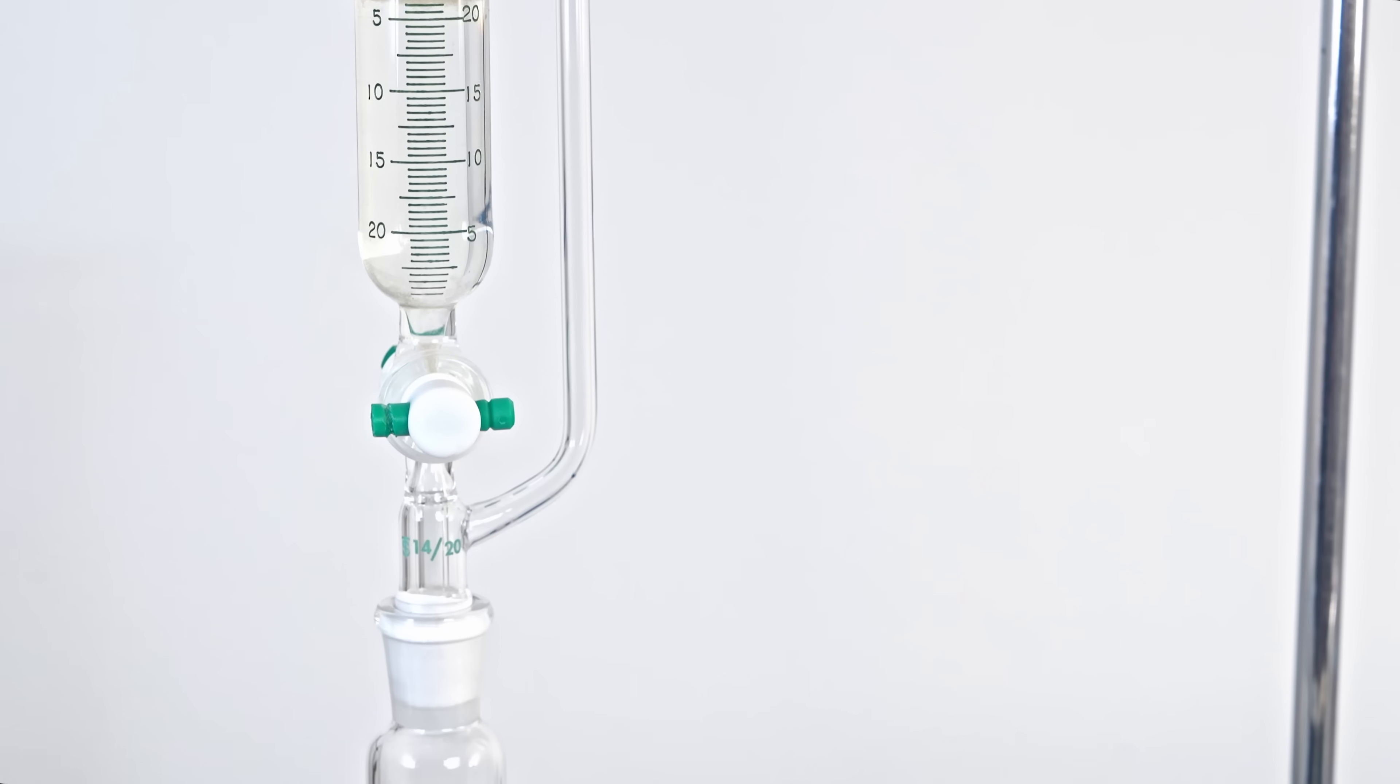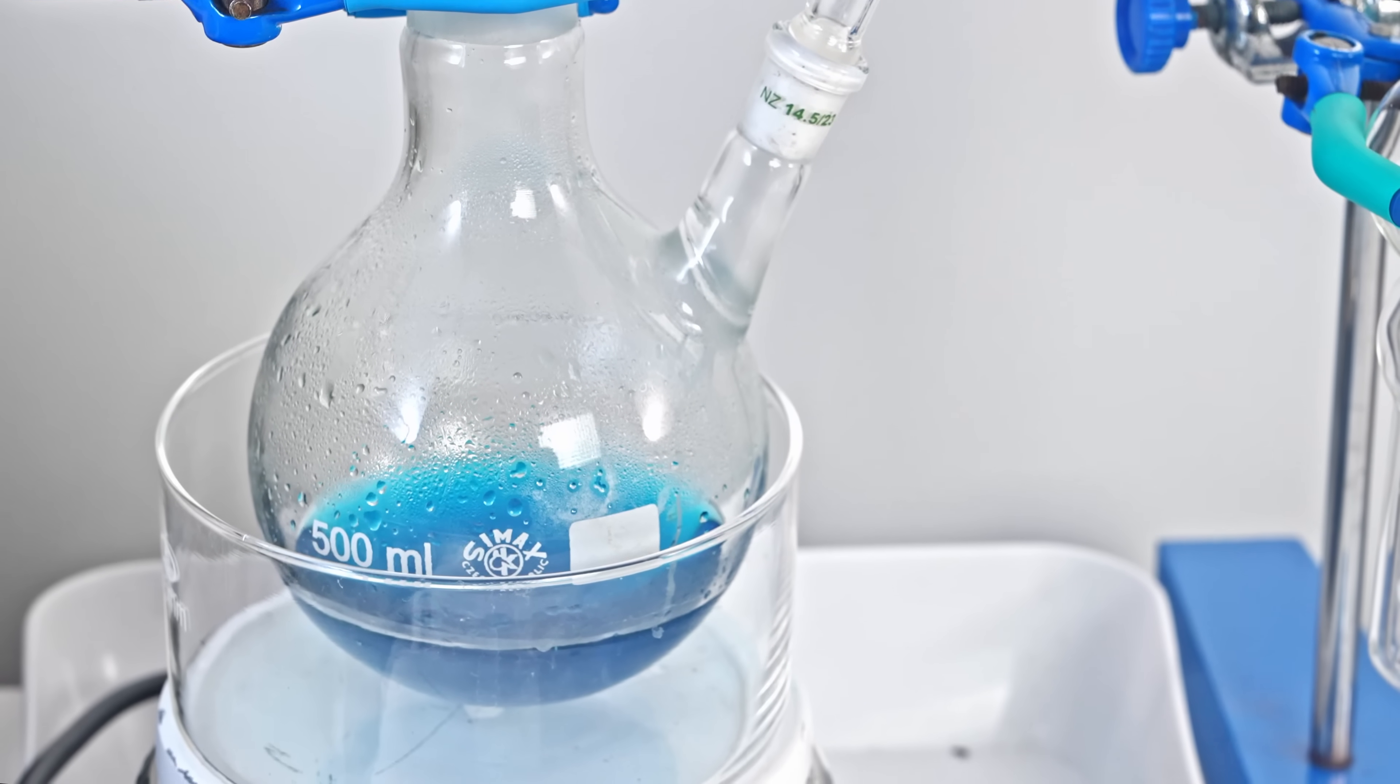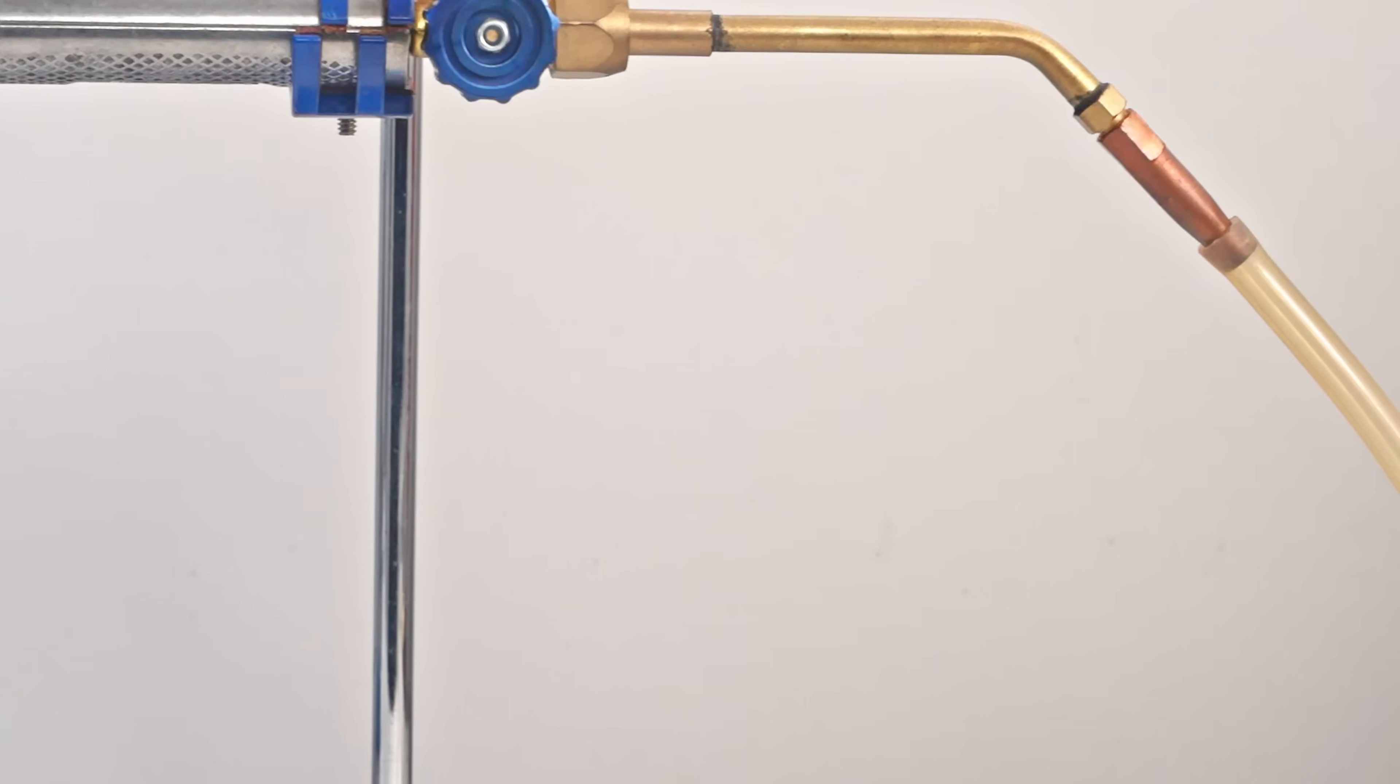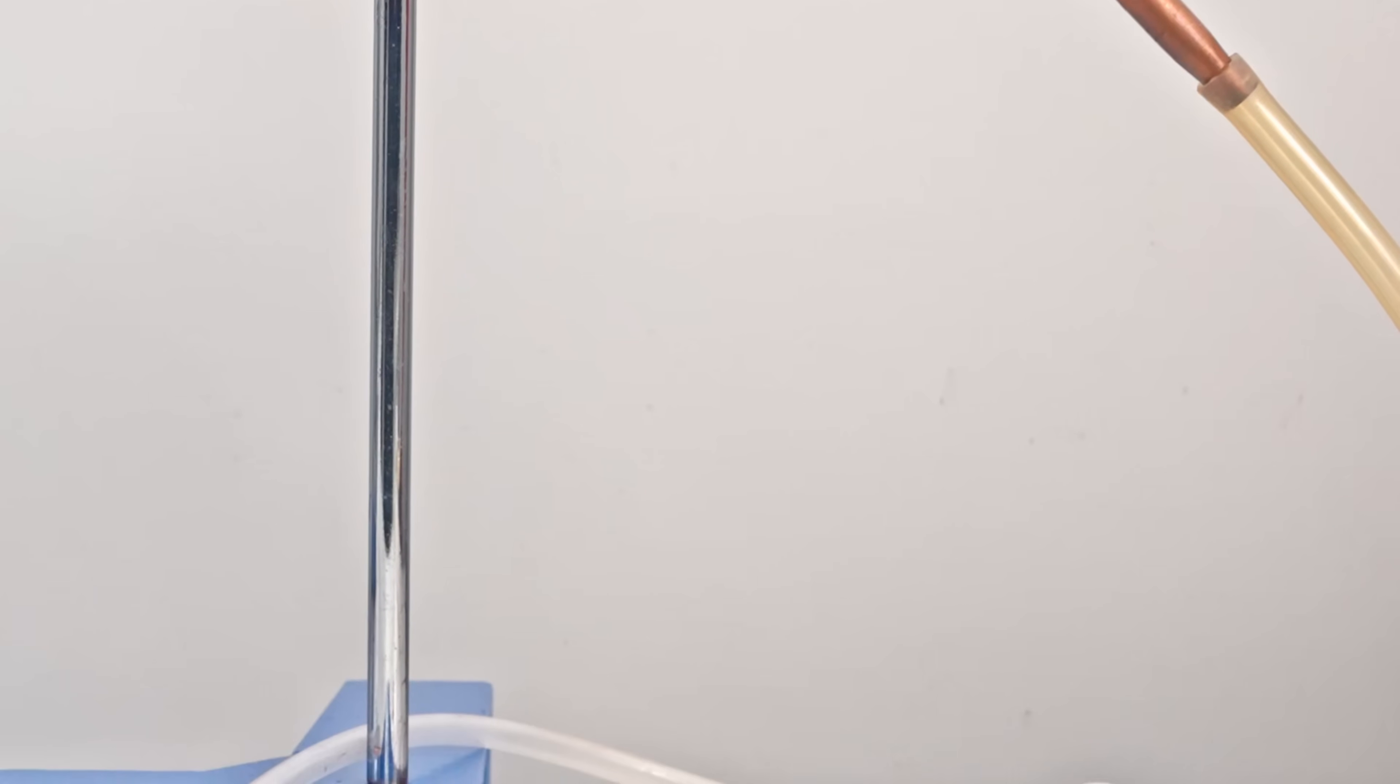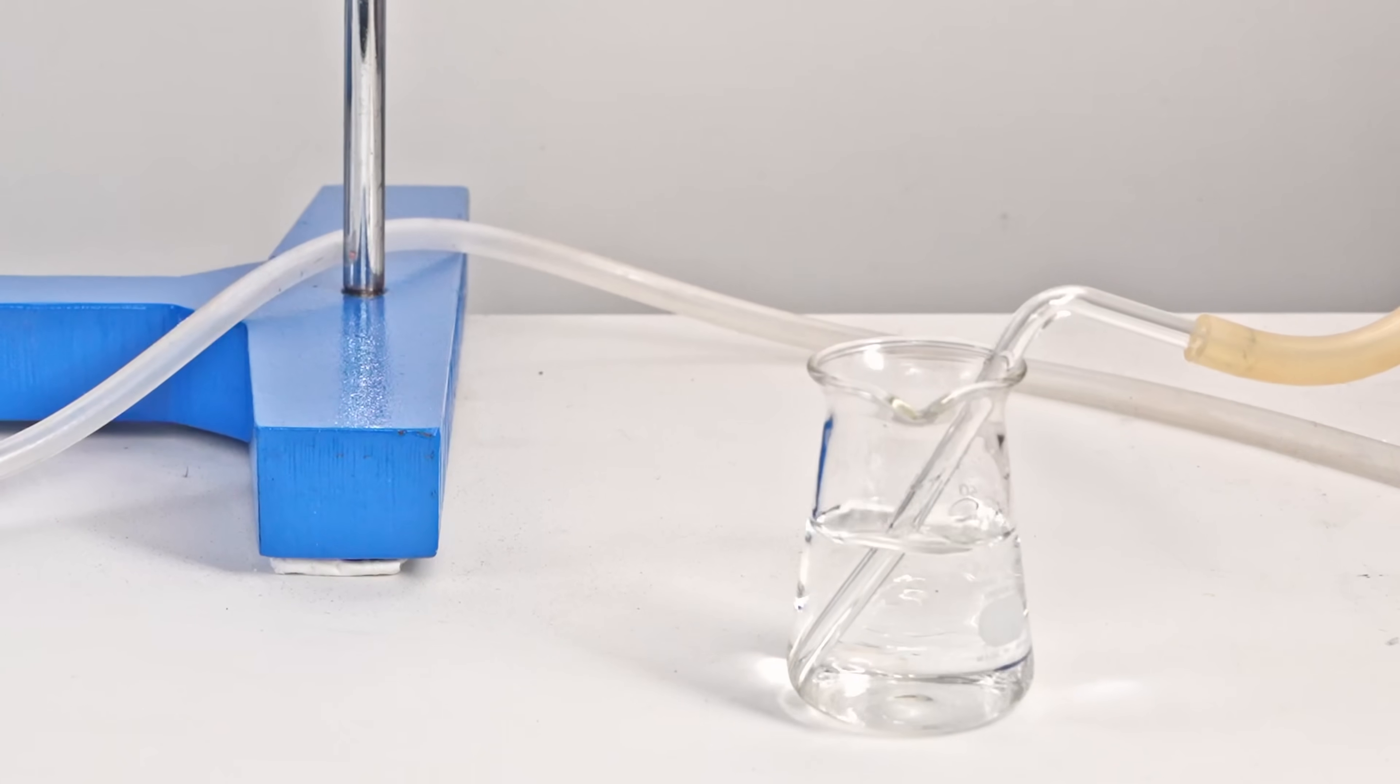Well, I reassembled the synthesis setup, this time replacing the solid copper sulfate with a solution of copper sulfate. Now, after starting to add the potassium cyanide solution, we have a steady stream of cyanogen being released. To demonstrate this, I attached a small hose to the tip of the torch and lowered the other end into water. The bubbles can be used to roughly estimate the intensity of the gas being released. It looks good.